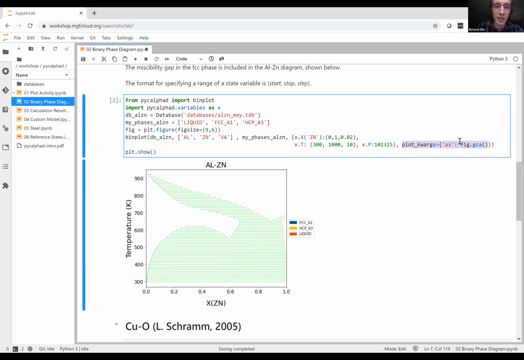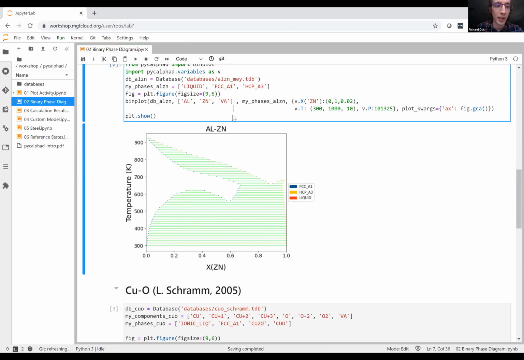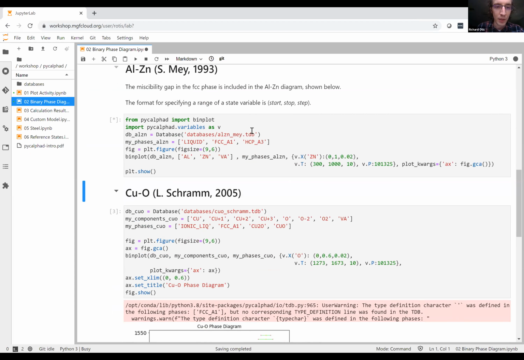And then we have here some arguments that just allow us to set the size of the phase diagram. This is a matplotlib function, and you can just configure the size of the diagram you want to have plotted out, and then it will plot onto that figure. And so you can use all the same matplotlib features that you may already be familiar with in order to customize the look of the phase diagrams. So we can also run it, and you can see.